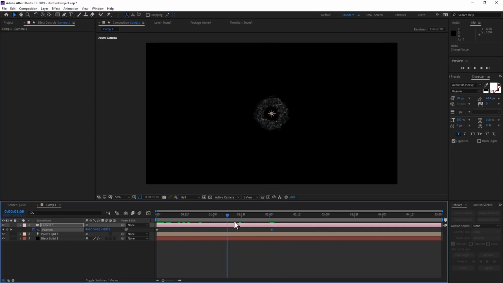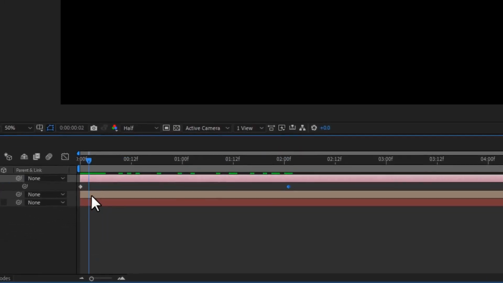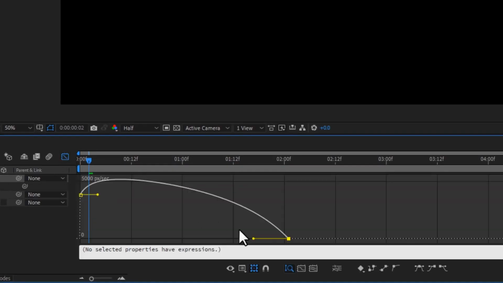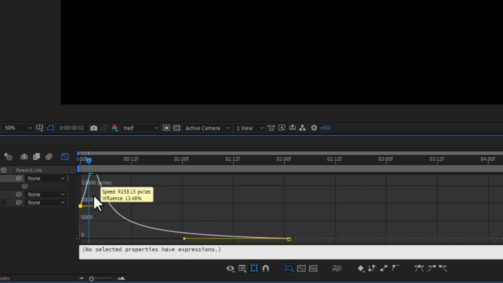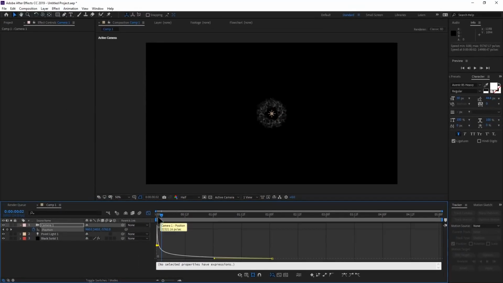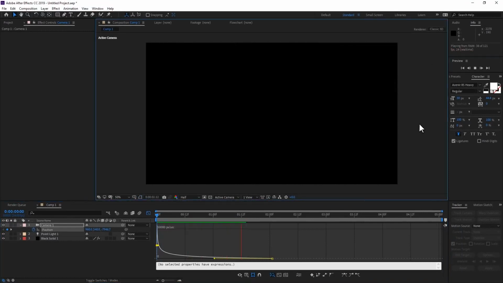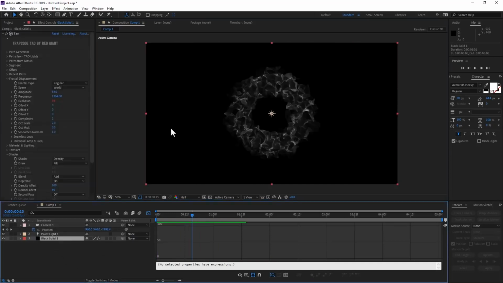Now this is kind of a strange way to have this shape grow over time, but I kind of like it. I'm going to turn this into an ease in keyframe and then reveal the velocity curve, where I'll let it slow down a lot at the end and start off with kind of a bang. Now let me play this animation through. Neat. I've got some of the basics for a fractal shockwave.